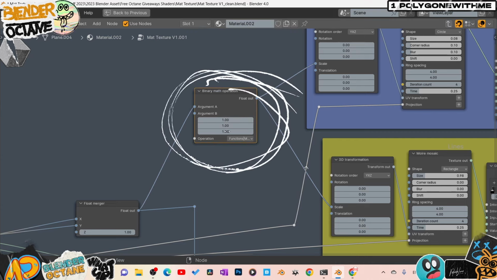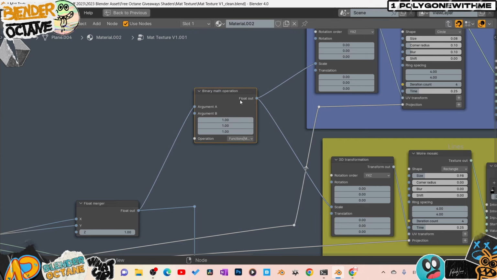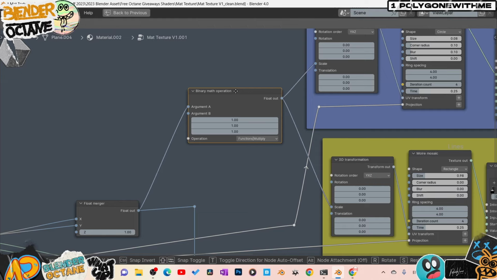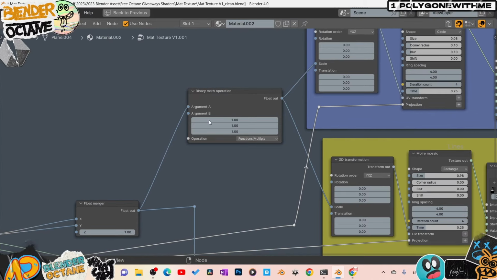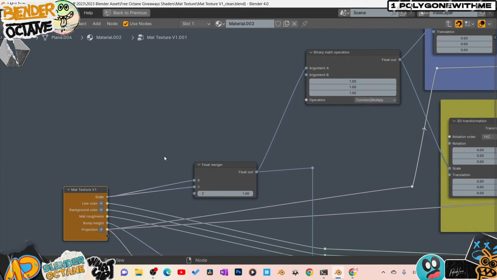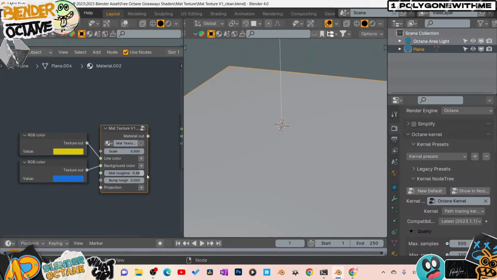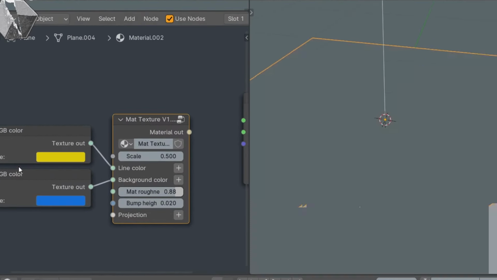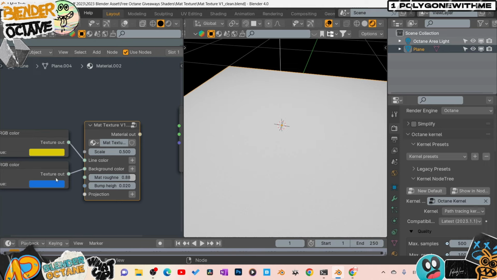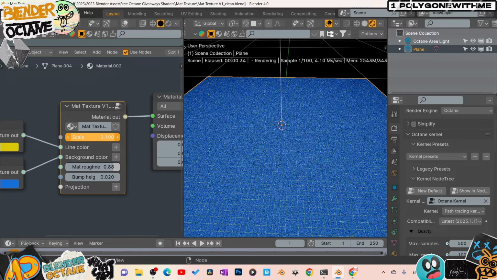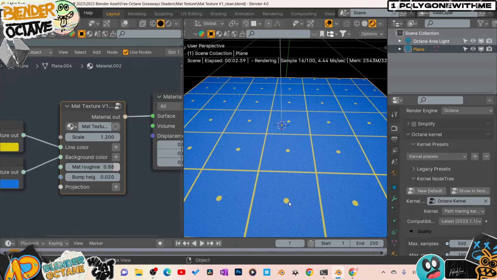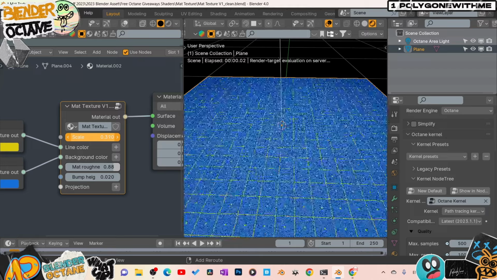But with this binary math node, which is replacing the standard Cycles math node, if you click here, this is basically our version in Octane of a math node. We can come in here and here's all of our different math functions. I'm just doing the function of multiplying, so these numbers are being multiplied by one. And then I take those two values and throw them into the scale. When I jump out, now I have the scale option right here, and here are the two color options so we can change the color to whatever you want. Then if I plug that back in here to the surface, boom, we get our scale. There it is. Now we can scale it. And with that binary math node, it's keeping the scale of the circle and the scale of the rectangle and scaling them both uniformly, right?